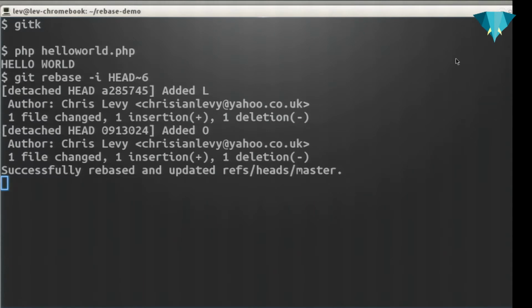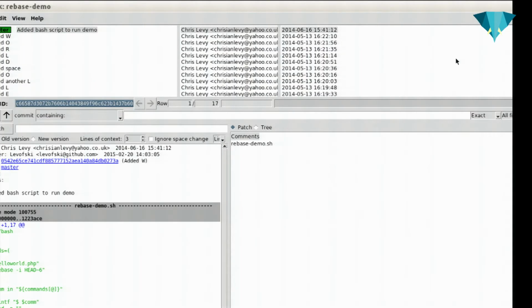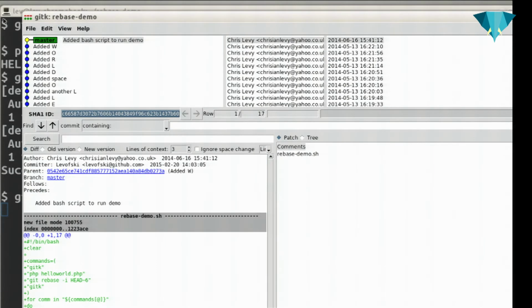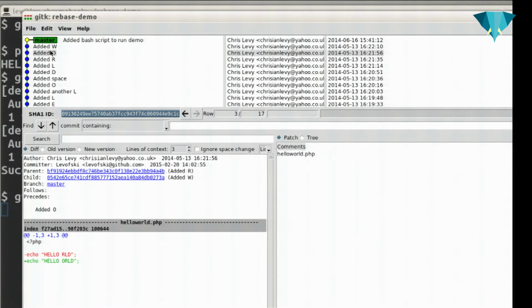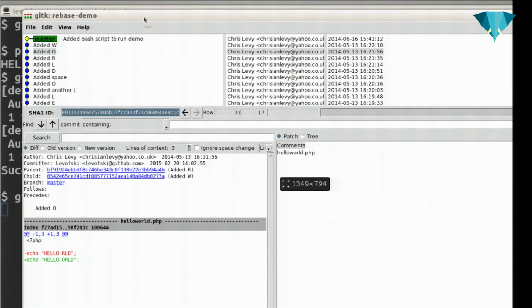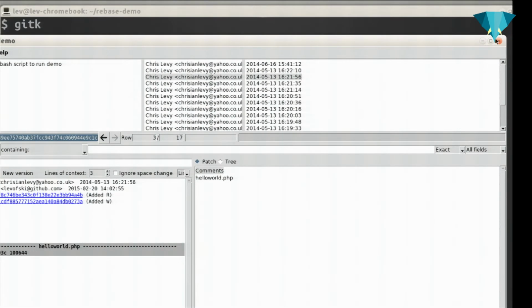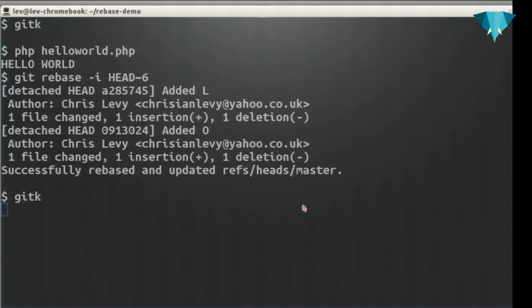Right, now it's carried on rebasing, and it's told me it's finished. Fantastic. So what I need to do now is look at the history again. So you can still see, pretty much. Maybe I should just do that. There we go. Now my commit messages make sense, whereas previously they did not. And my version control administrator pats me on the back and then slaps me because they were public. No, not really. OK. That is how you do an interactive rebase. And let me just do a little bit of cleanup.